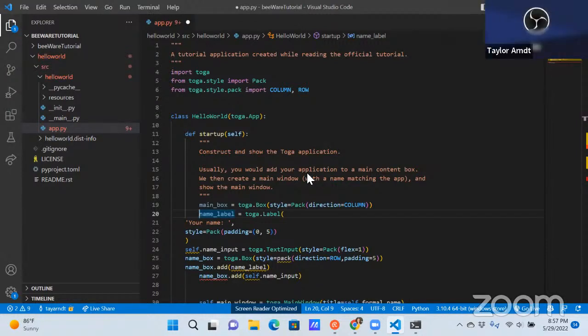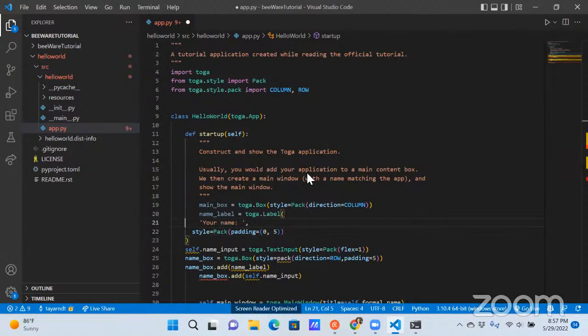So sometimes, folks, indentation, I mean, it's great, but sometimes there can be problems. What happened? I copied it, Michael. That is still incorrect. style=Pack(padding=(0, 5)). Well, that one's better. Yes, it is.